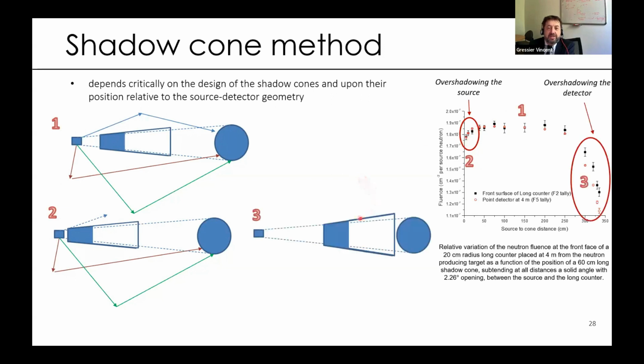And in the other case, if you put your shadow cone too close to the detector, it is important to say that all these 3 are covering the cone between the source and the detector in the same way. Just the size is adapted depending on the source. And this one is very close to the detector, and this one will reach, but the 2 others will be stopped. And you see a decrease. So there is a range where you can put it correctly, but you don't have to put it too close to the source or too close to the detector.